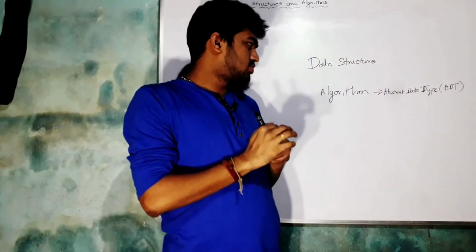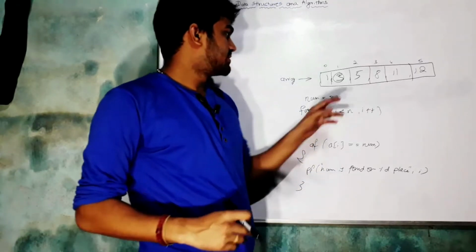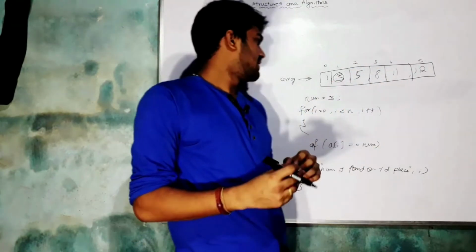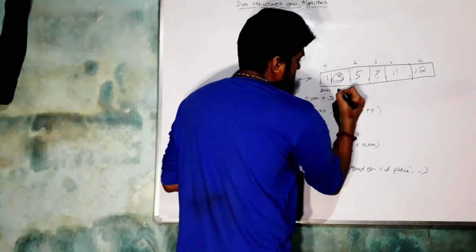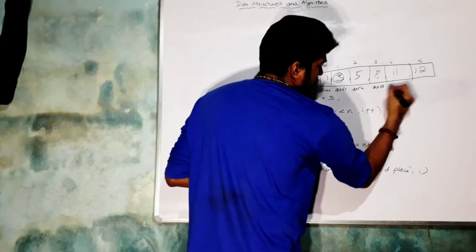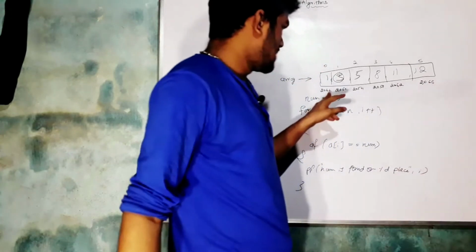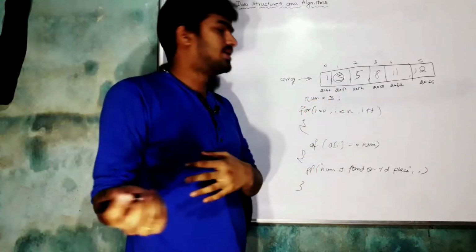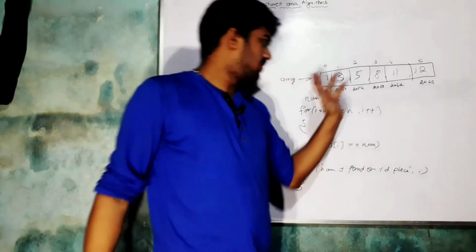ADT, also called abstract data type. Let's take a real-time example. Here is an array of numbers. There are 6 elements in this array. Each contains a different address, maybe 2046, 2050, 2054, 2058, 2062, 2066. I have taken the size of an integer as 4 bytes. It may be 2 bytes also, depending on the compiler. So this is the memory block with the 6 elements.